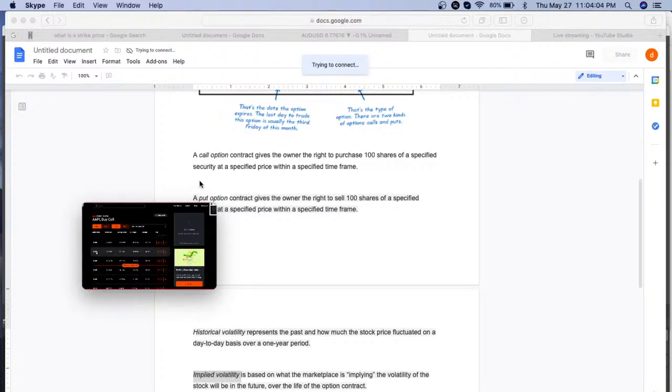Or let's say you didn't want to do the 135 because you said, man, it has to go to 137 for me to make money. I think it's going to 135. So now you have to scroll through this break even column and find numbers that are below the price that you want. The best option we can get is 134, right? In terms of break even levels. So we would probably look for the $130 option.